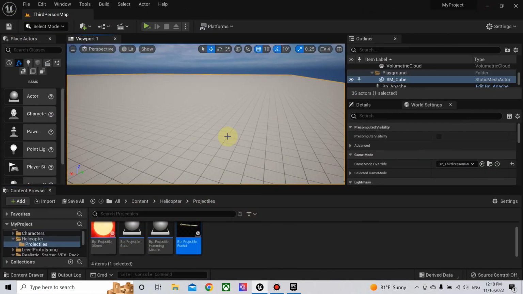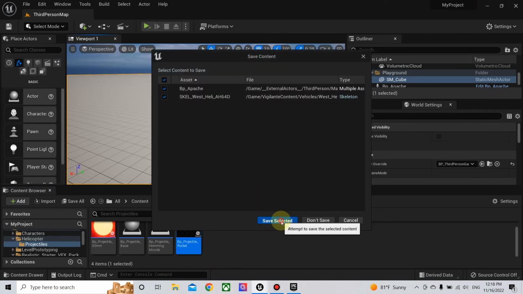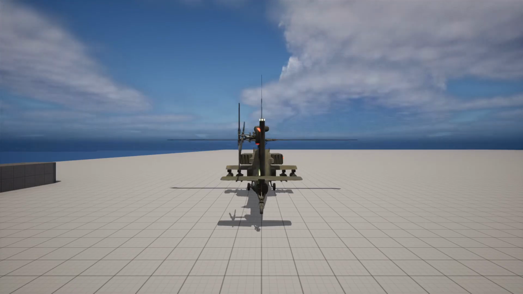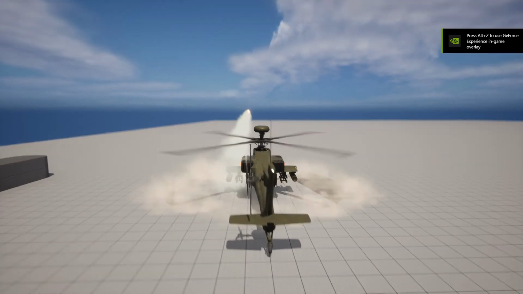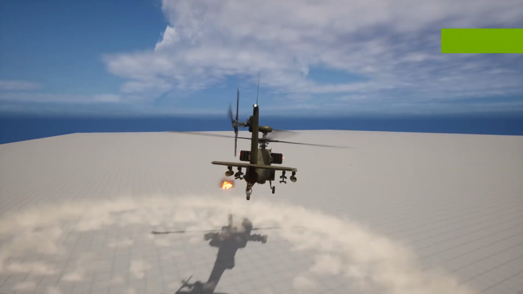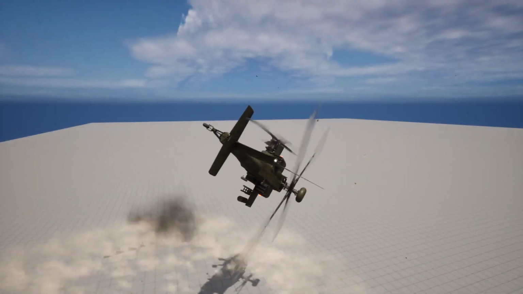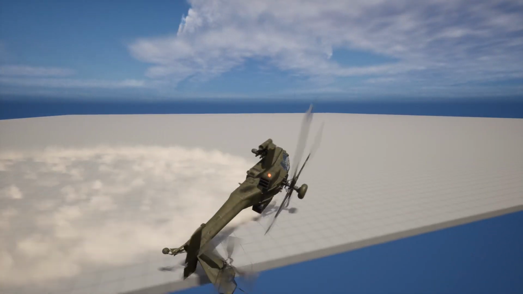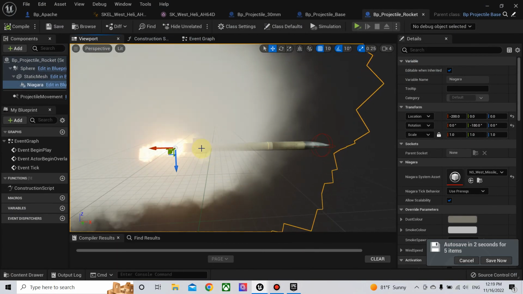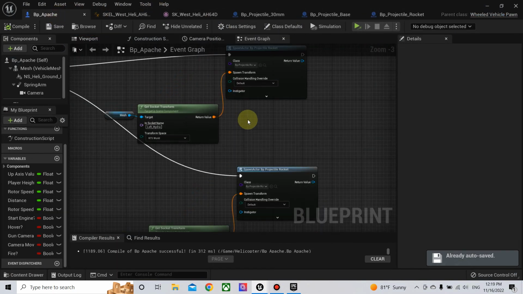Now let's set the right one, setting the plane.